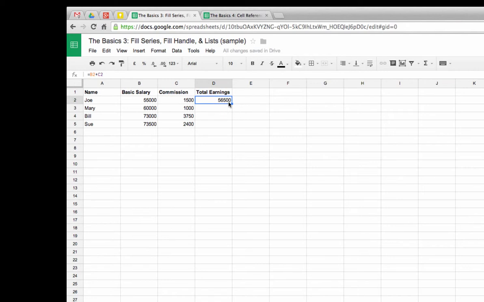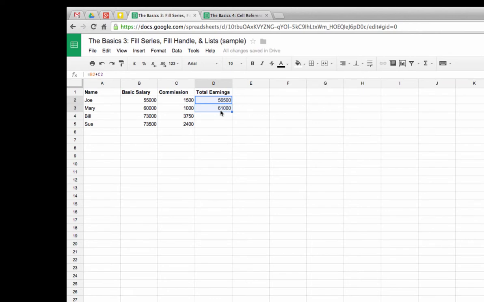I can use the fill handle. Now, if you look at the way the cell is highlighted in blue, it's not a perfect rectangle. At the bottom right hand corner there's a square, and if I hover the mouse pointer over the square, the mouse pointer changes from an arrow to a plain cross on a north, south, east, west axis. When it hovers over like that, it means that the fill handle is available. So to activate the fill handle, I hold down the left click and I drag down, and I'm just going to let go once I've dragged down one cell.